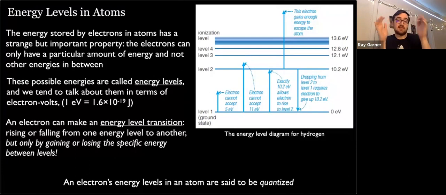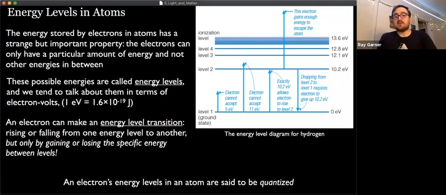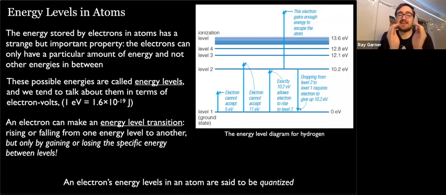So, like I said before, those electrons will orbit the nucleus, but they can only orbit at certain energies, so at certain distances away from the nucleus. So we get these different energy levels. Level 1 is typically called the ground state. It's the closest an electron can get to the nucleus. Electrons want to be in the ground state. It is the best level for electrons.